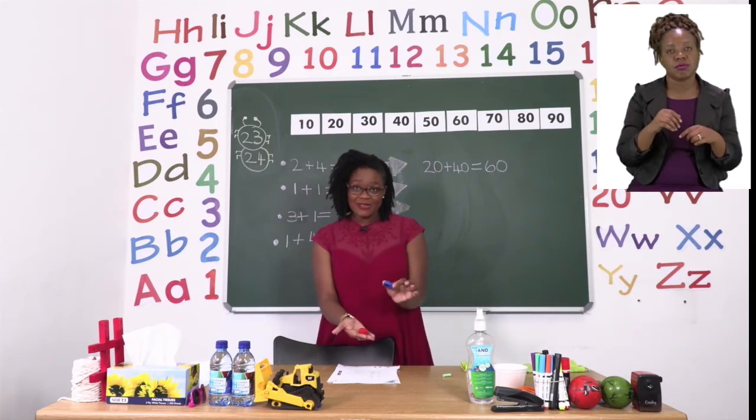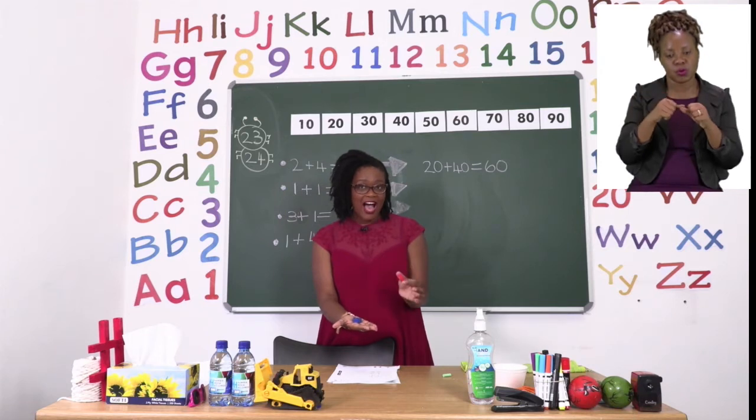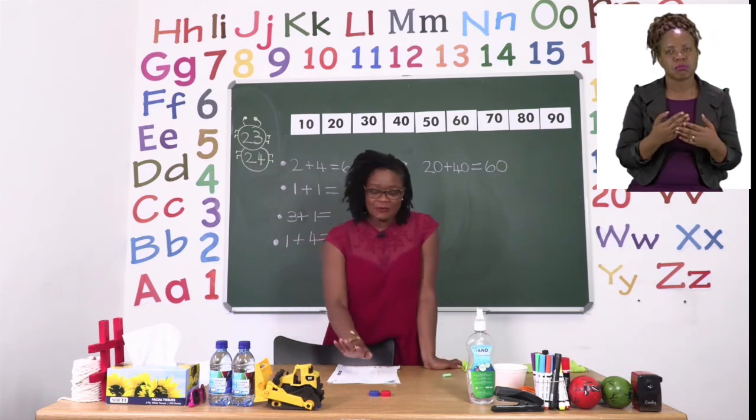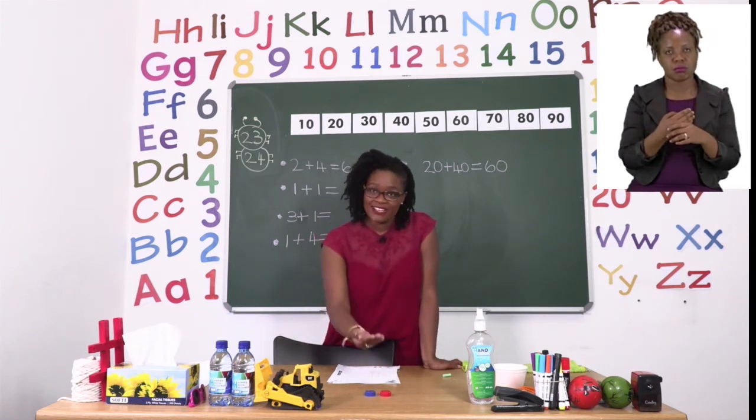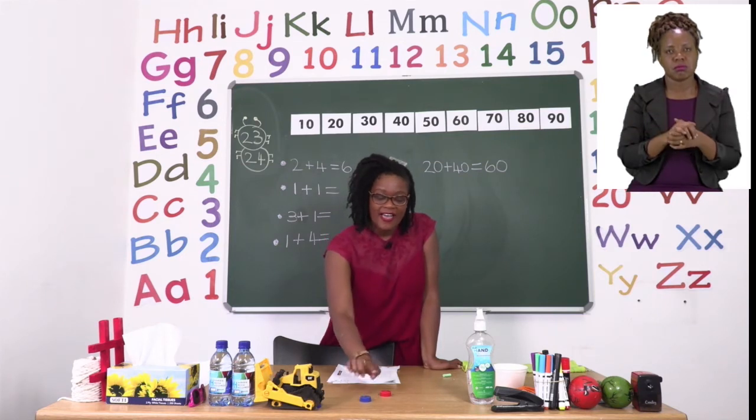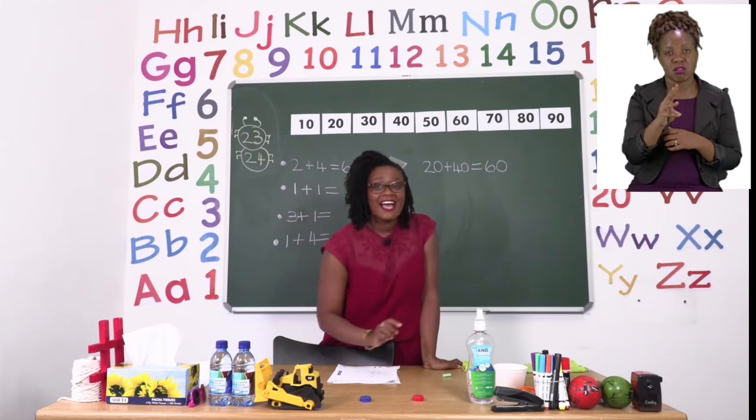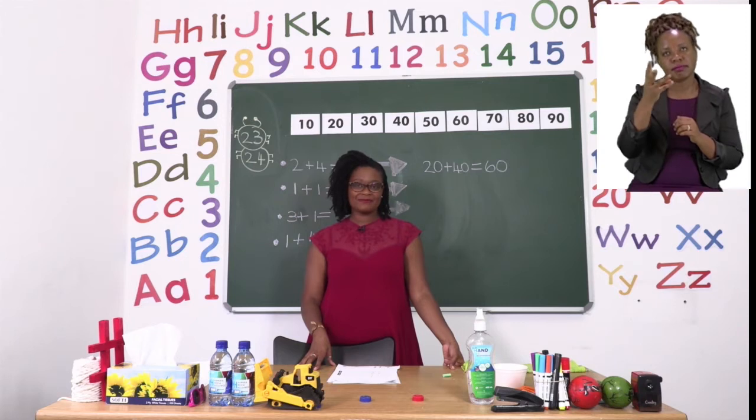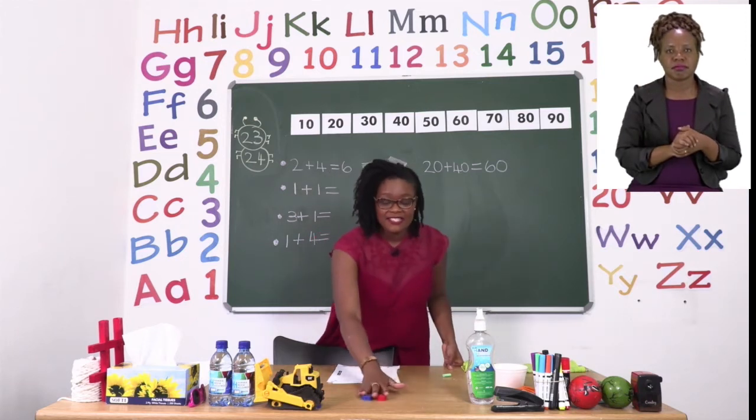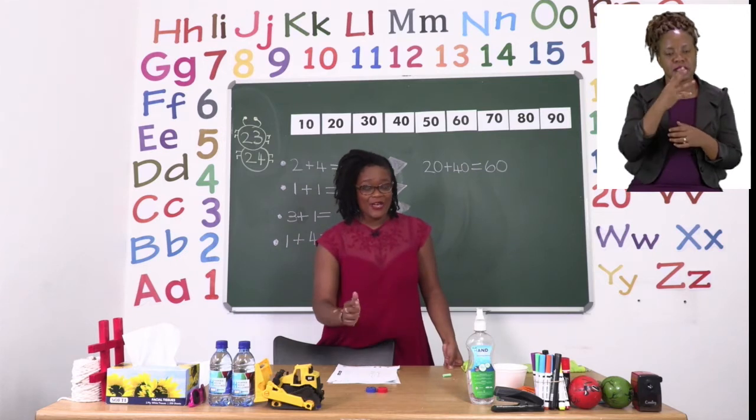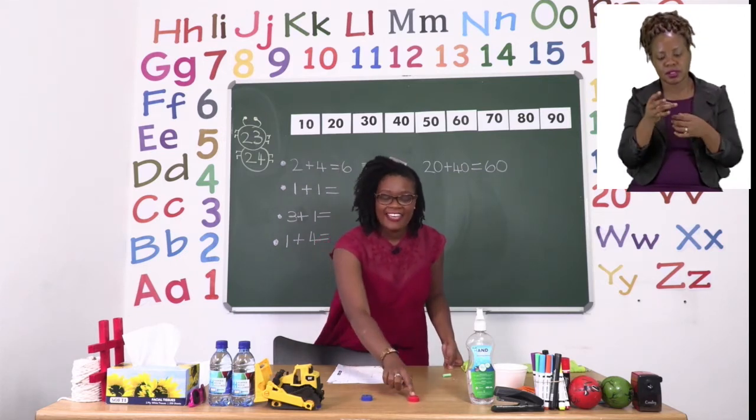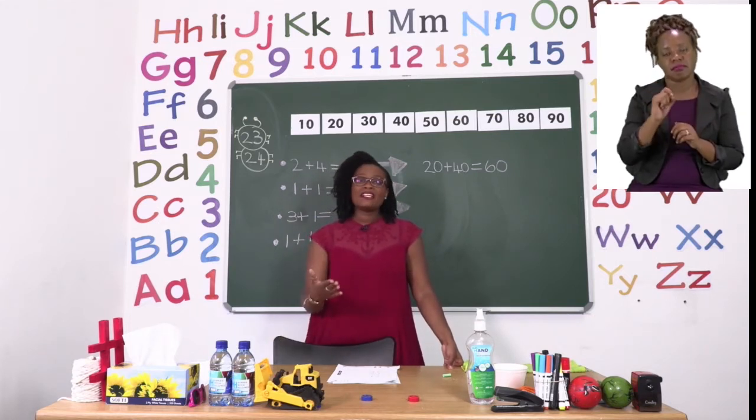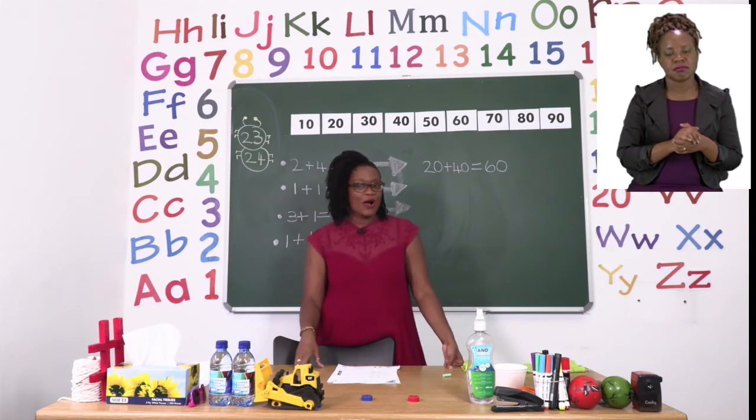For our counters today, the blue one is going to be the continuous counter and the red one will be the answer counter. So if we are continuing from 4, that means we are counting to and counting on. So it is 5, 6. So that means the next one is going to be a 6. I would like you to please write the number 6.